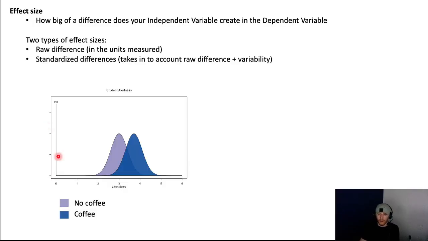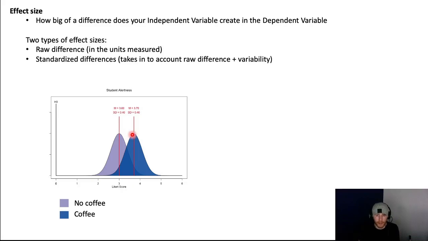Now let's say that we plot our data from our study. Okay, so as you can see, we have the no coffee condition, who scored on average a value of 3, and we have our coffee condition, who have a mean of 3.7. Okay, so we can see here what their raw score would be. The raw difference is just 3.7 minus 3. So our conditions had an alertness difference of 0.7. So that's a raw difference, and it's helpful to know, and usually it's what we tend to be interested in. We want to know how much will this weight loss program help us lose how much weight, and so on.